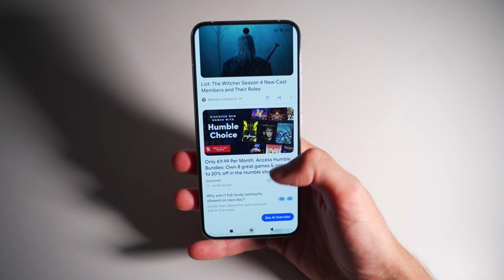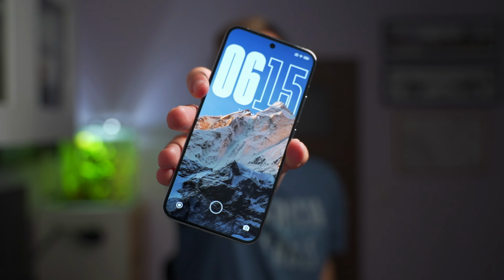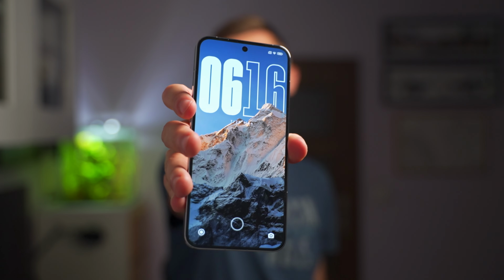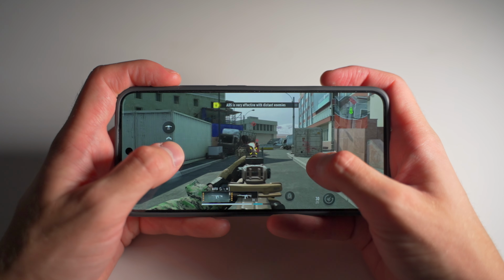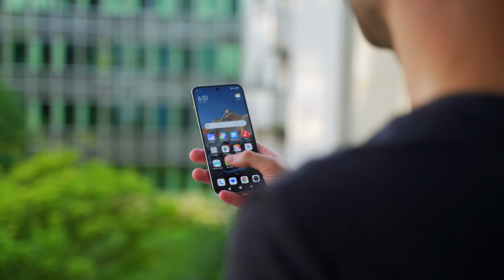It's a beautiful display, literally just no nonsense, just a small drop on the top in terms of the camera, and then all the way to the edge of the phone you have a nice screen, which, like I said, is an AMOLED up to 120 Hz display with beautiful colors and contrast. And this display can go up to 3000 nits in its peak brightness, which is plenty of brightness when going out and about in direct sunlight. There is not going to be a situation where you cannot see what's on the screen. You can really push out more brightness if needed in direct sunlight, which is really, really nice. But overall, for daily usage, it is a beautiful display with nice colors, contrast, and brightness.